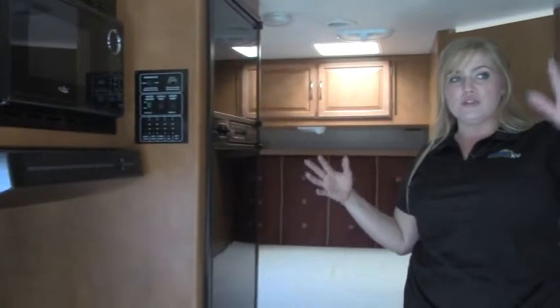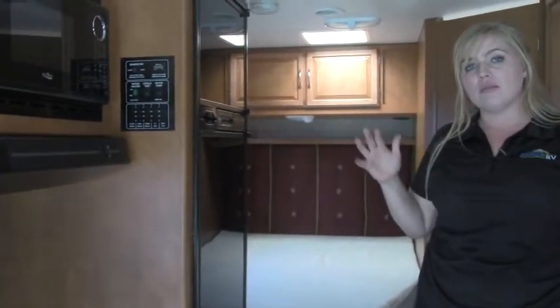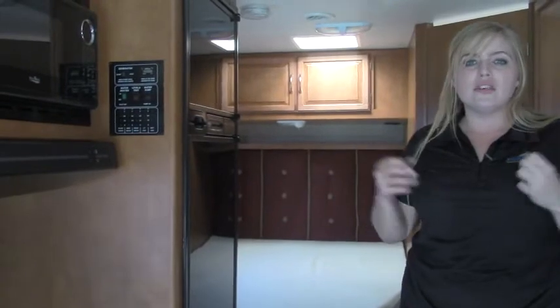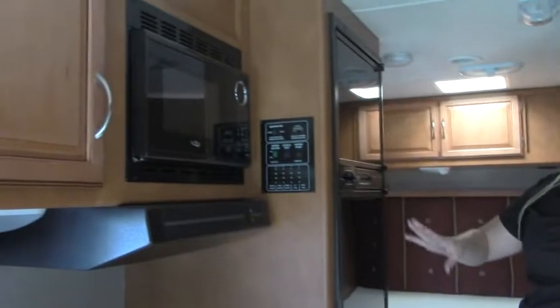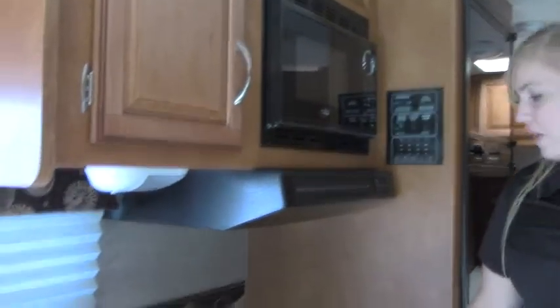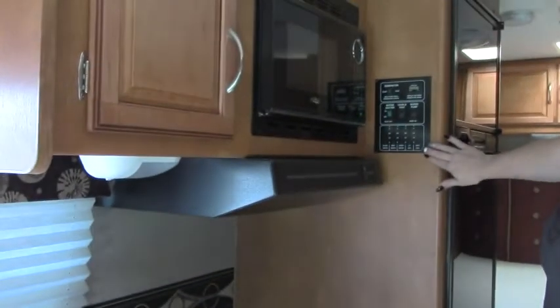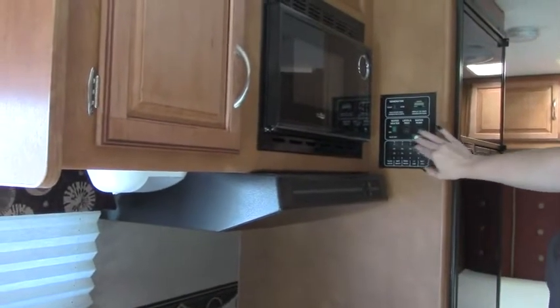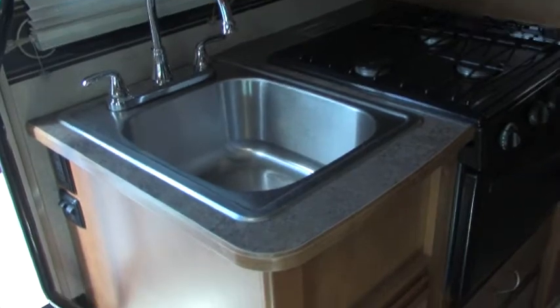This coach is going to have three different sleeping spaces for you — two people in your cab-over bunk, two people in the U-lounge, two people in the corner bed — so six people traveling with you. They really thought about keeping you nice and short while giving you enough storage for your food and wardrobe. Moving on, you can see the rest of the kitchen: a three-burner stove, a true oven, and a microwave. You've got your command center here to start and stop the generator and check all your levels to make sure everything's working as it should. Then there's a nice sink with a great little window and your exit door right there.